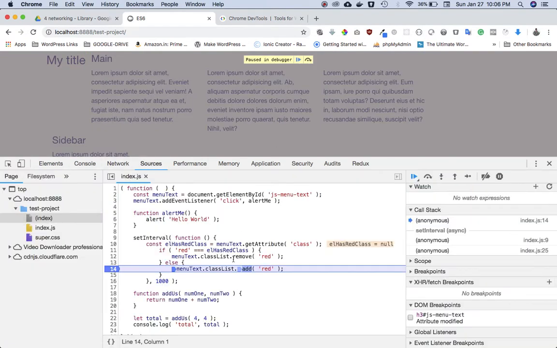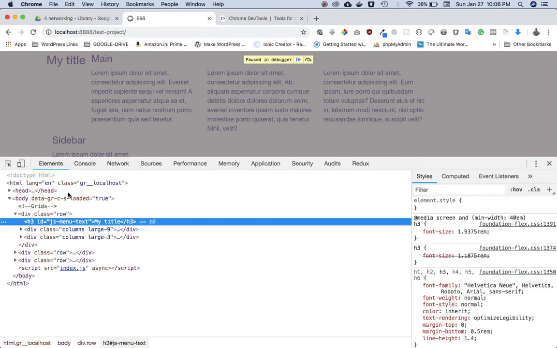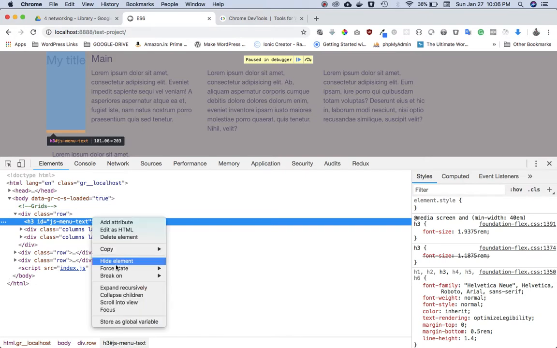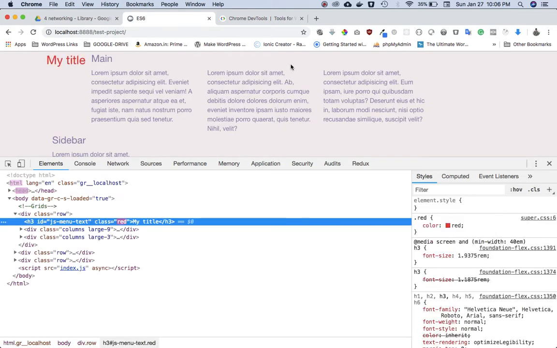I didn't apply anything over here, even if I uncheck it, I'm getting this. Why? Because remember in the first video we went on this element, did a right click, and clicked on break on attribute modification. So we had checked this. You can come over here and uncheck it for this to go off. Okay, it's gone now.